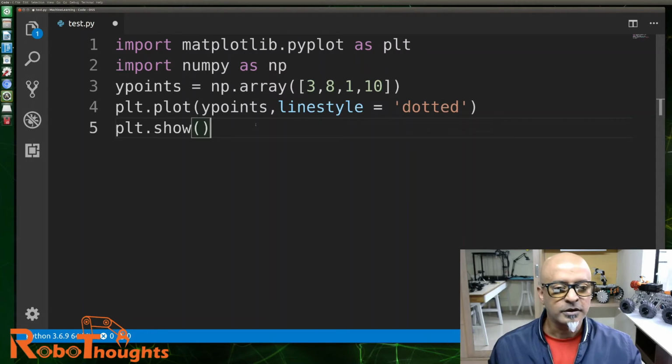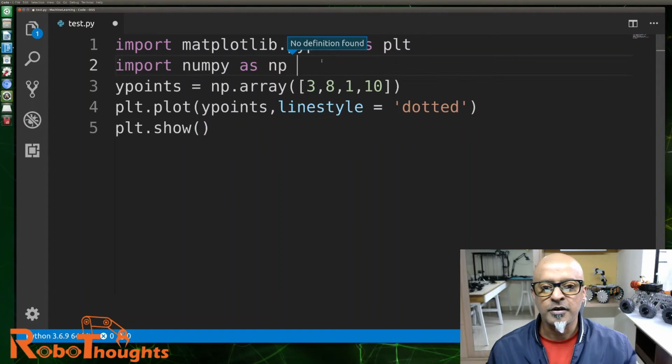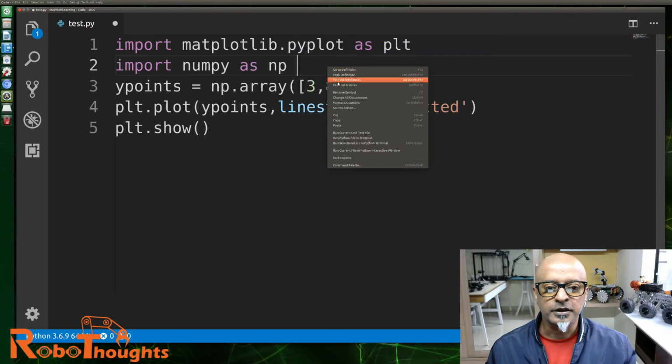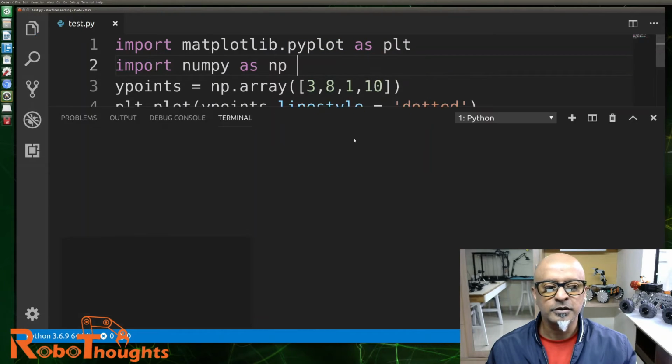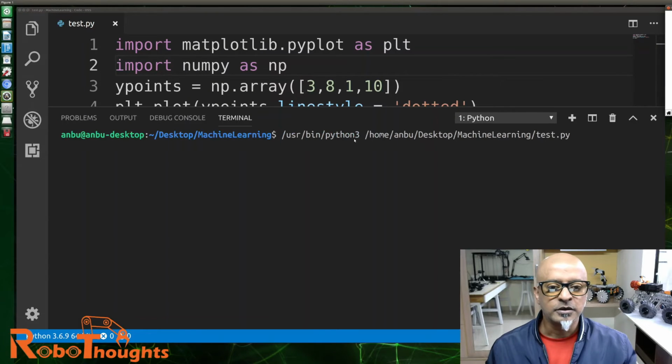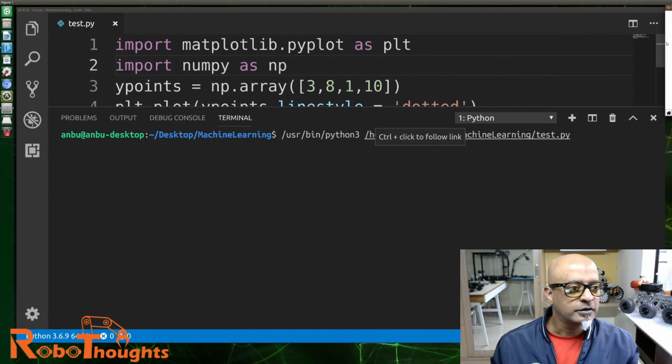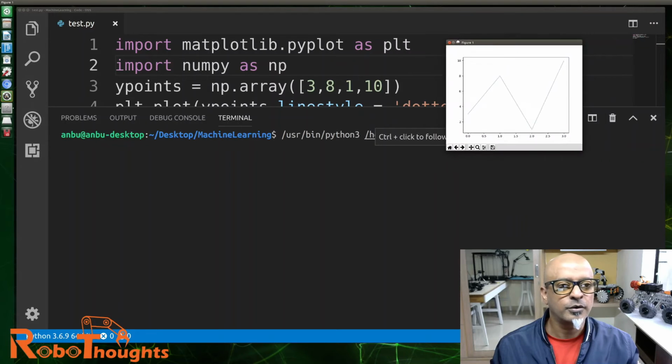Now let's run the Python file in terminal. Let me make it a little larger. All right, now let me right click, run Python file in terminal. There is no error, but I can see the plot behind the IDE. Let me just drag it here. Oops, I'm not able to drag it. This is kind of weird behavior. It's probably because of my screen, which is a larger size screen. There you go.